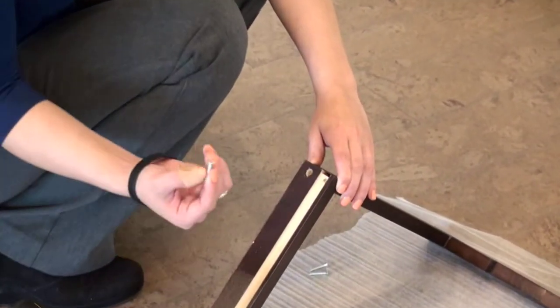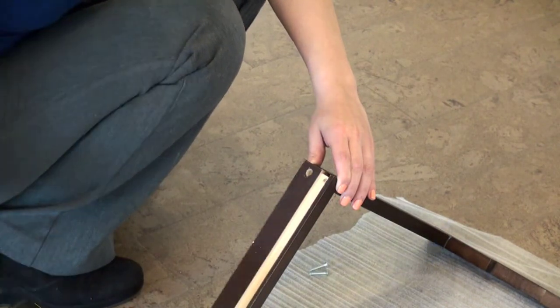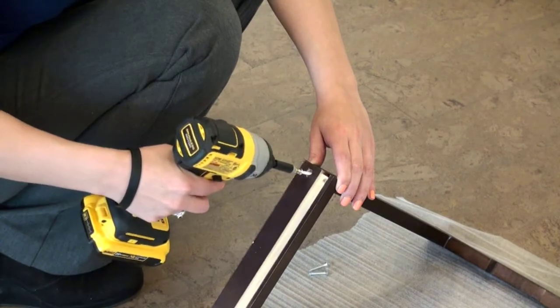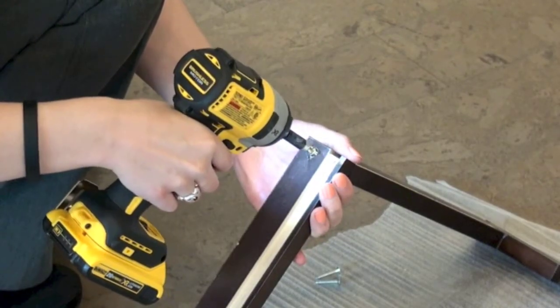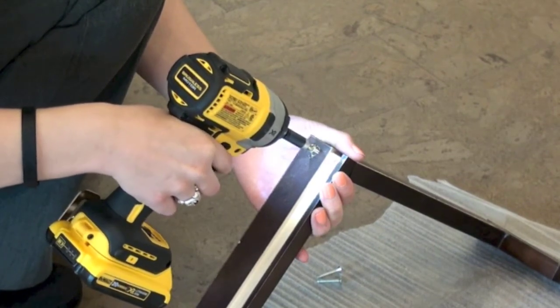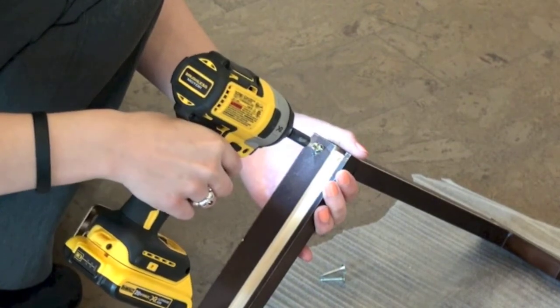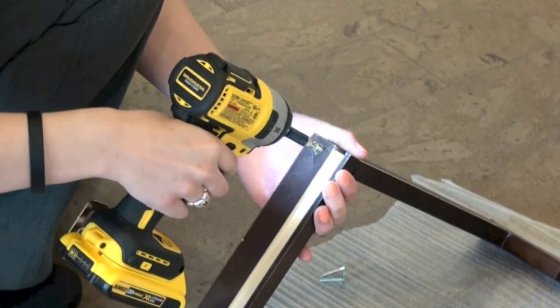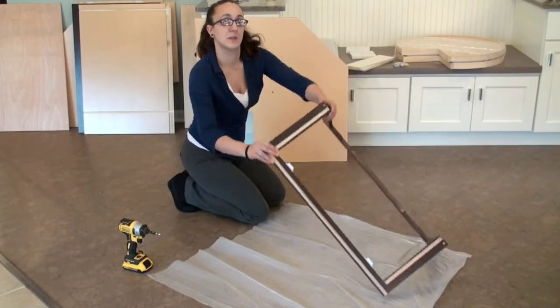We're going to take our 1-inch flathead screws and put them in place. For a quick tip, you can actually reverse the screw a couple times just to avoid any tension on the wood, to avoid the frame from cracking. And now that we've got our frame together, we can just put this aside for later.